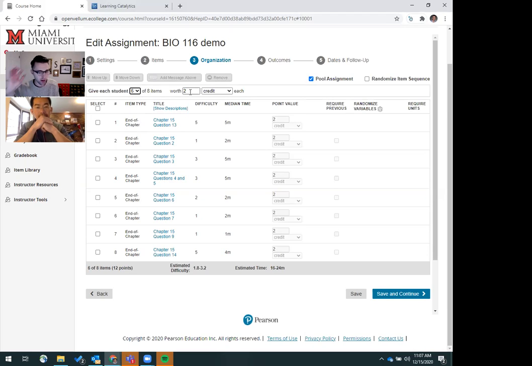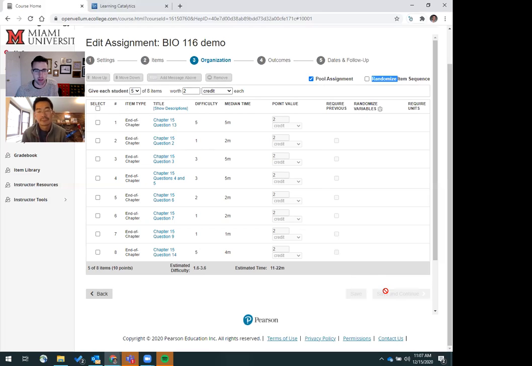What that does is it helps randomize this for students. So if you and I are in a study group together, doing this homework assignment together, our homework assignments will be different. And you can randomize the order as well. You can pool the questions, which helps prevent too much collaboration between students.